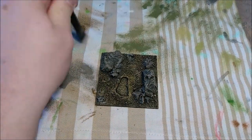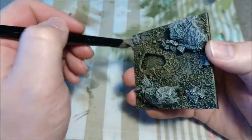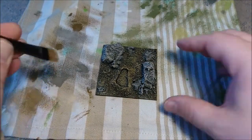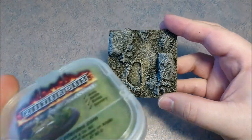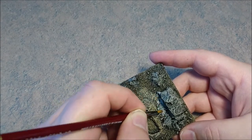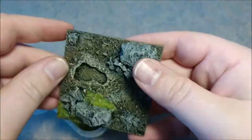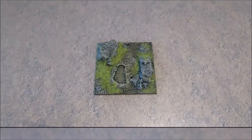Now use some Stonewall Grey on top of the stones to create more highlights and make them even more realistic. Painted rocks always look better than natural rocks — weird, huh? Then use some almost pure Bone White to highlight the footprint. When you're done, it might look something like this. Time to take out your PVA glue again and go wild with some flock or static grass. I normally do it around the rocks so that it looks more natural, as if it's grown out. That's how I flock — do it all the way around, and when you're finished, it looks something like this.